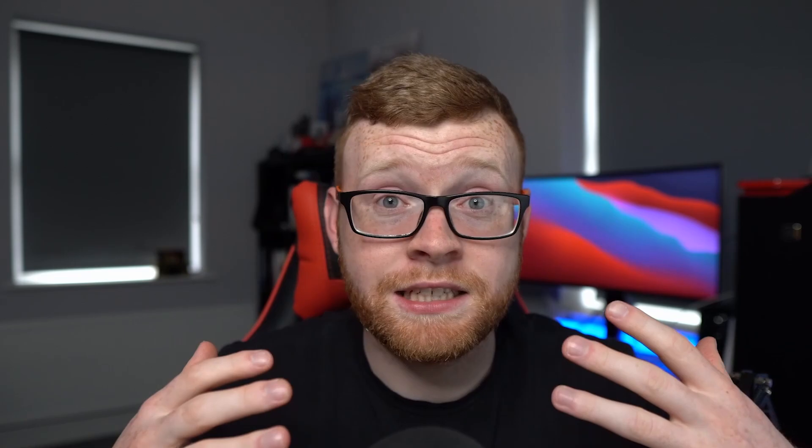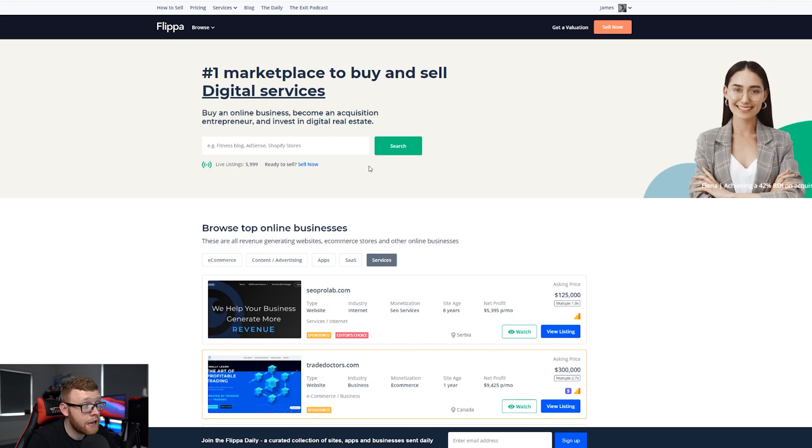I was browsing Motion Invest Monday to Friday seeing their new uploads. There were a couple of websites I liked — one I put a bid in on but didn't get, and the others were in niches I didn't care about. On Flippa there were probably three or four different websites that I actually found that I liked. So what was the criteria on Flippa that I used? If we head over to Flippa, on the main screen there are tons of businesses — e-commerce, SaaS, and blog content.